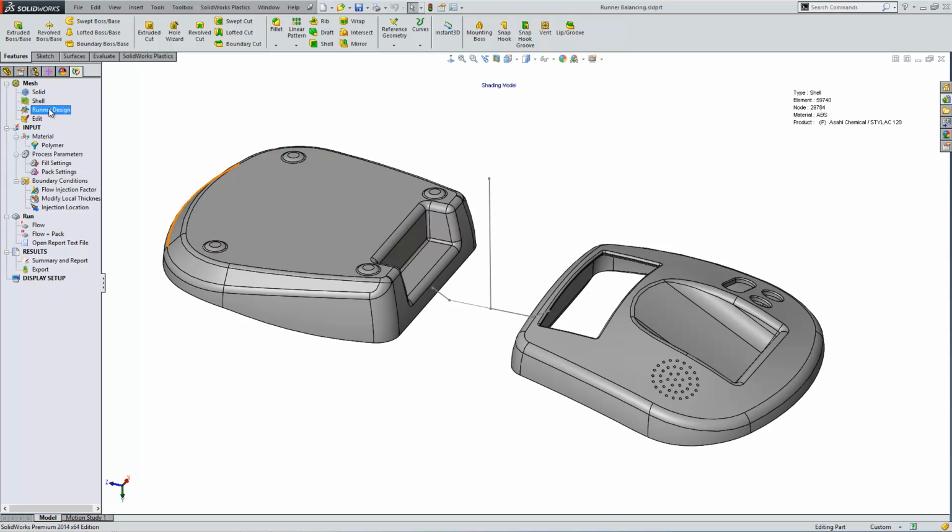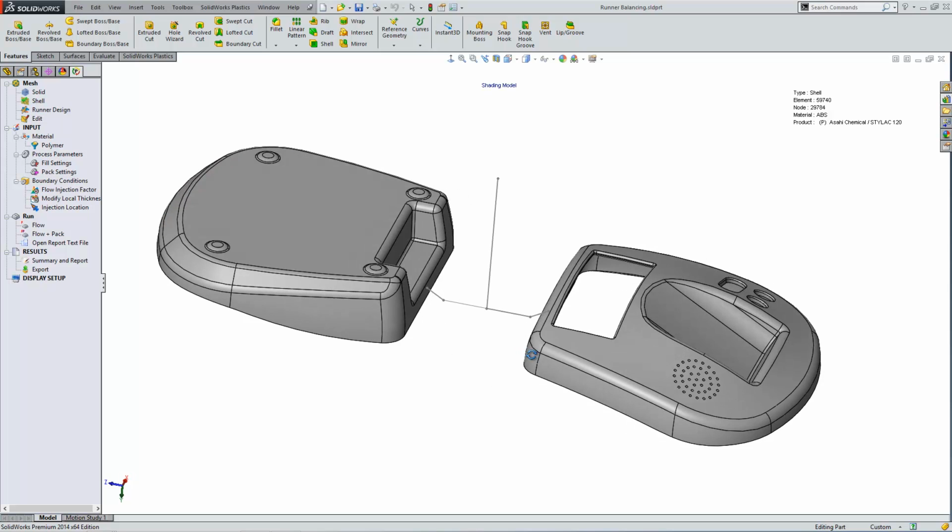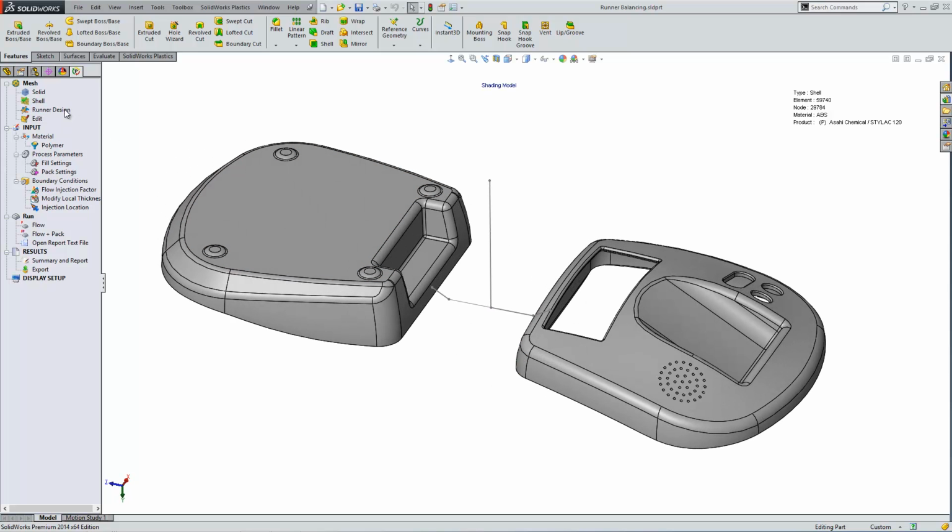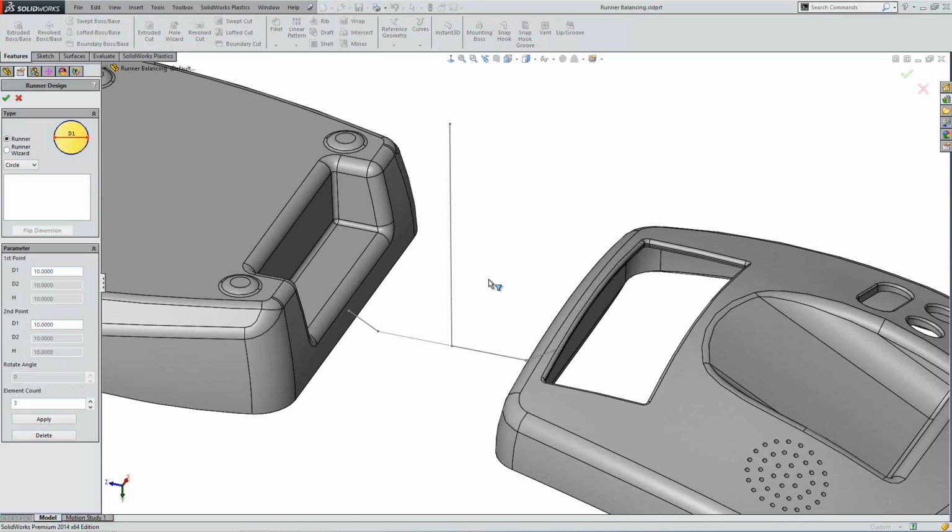the runner design option. I've got a sketch which represents the rough shape that I want the runner system to be. So I can just simply click on that and design the runner system by simply clicking on lines and defining the dimension that I want to apply there. So I'll put in 6 and 4. Click apply and it applies that onto my model.